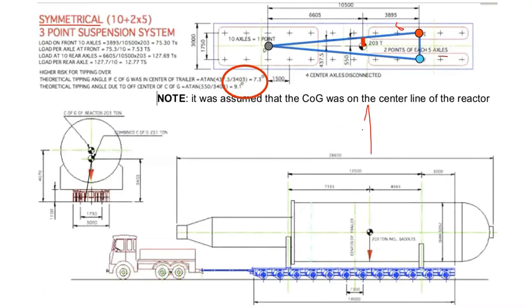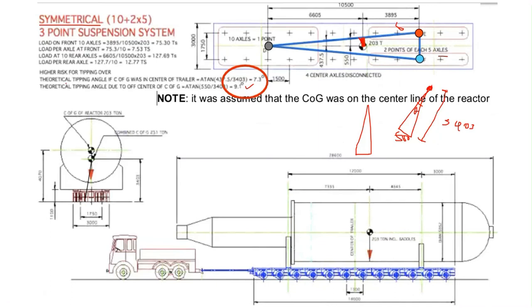This is the angle, this angle, right? So in the plan, if I see it, it will be looking like this. So this is the COG from the ground. It is how much? 3403. 3403, and this distance is the right. This distance 550. So the angle, if we take 550 by 3403, is 9.1 degrees.